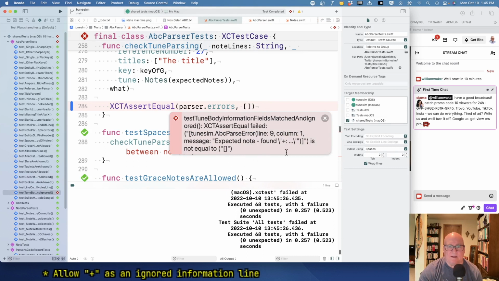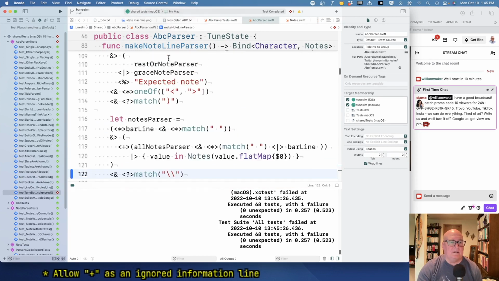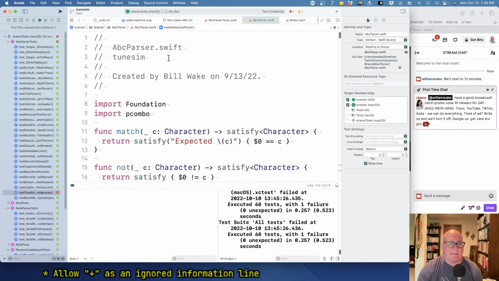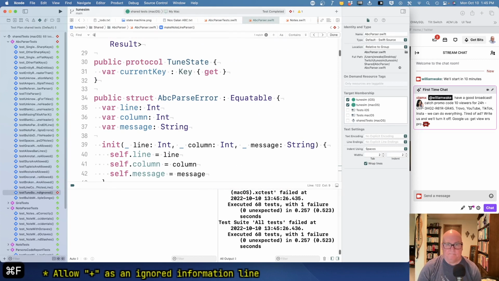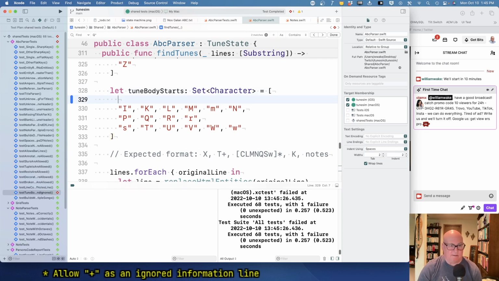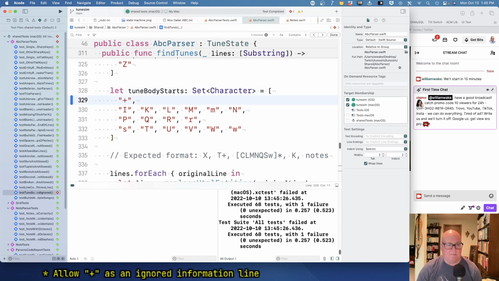It's not equal to none. Okay, found a plus. It's not equal to that. Okay, good. Tune body starts, right? So let's add plus here. And that test should pass.